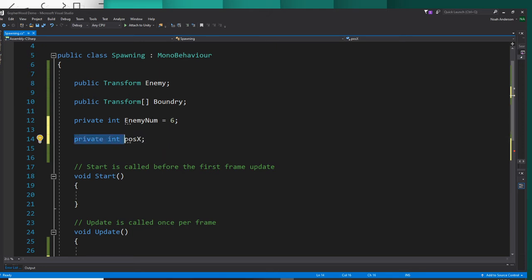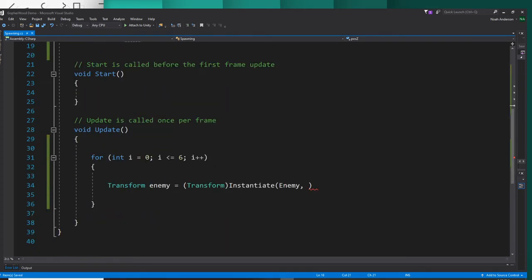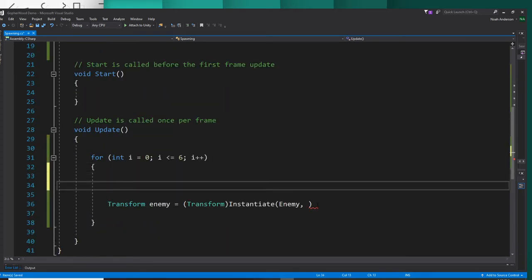And then we will go ahead and create 2 more. So then go ahead and go back into our for loop, and above this here, we're going to go ahead and say position x equals, and now we have our random function. And in C#, in Unity, this is called random.range. And now this will produce a random number between 2 scopes of numbers.